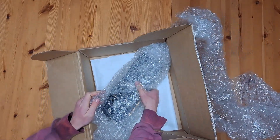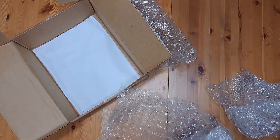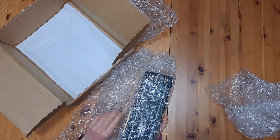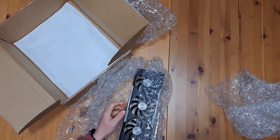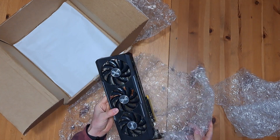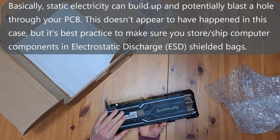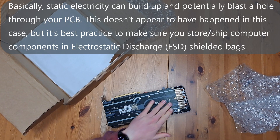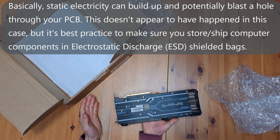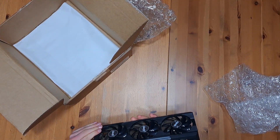One concern — it doesn't look like the person I bought it from used an ESD bag. An ESD bag protects against electrostatic discharge, which can be built up by the graphics card rubbing against other things. That being said, it looks like the card at least physically is fine.